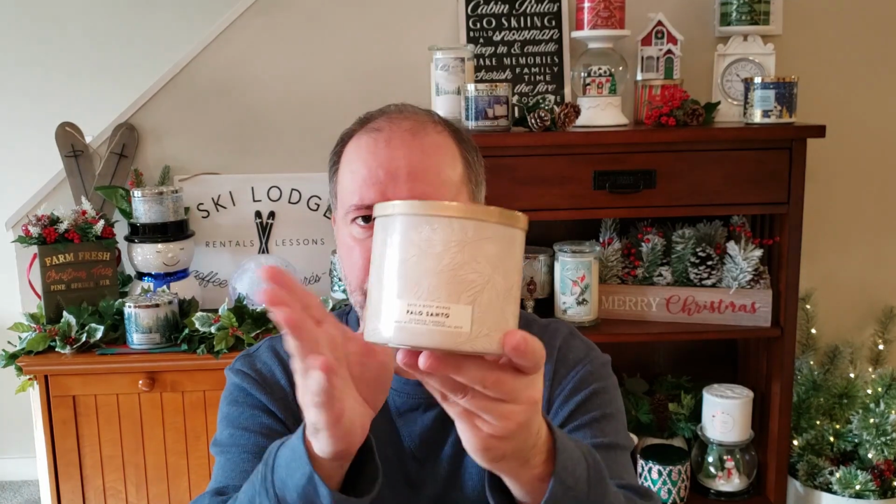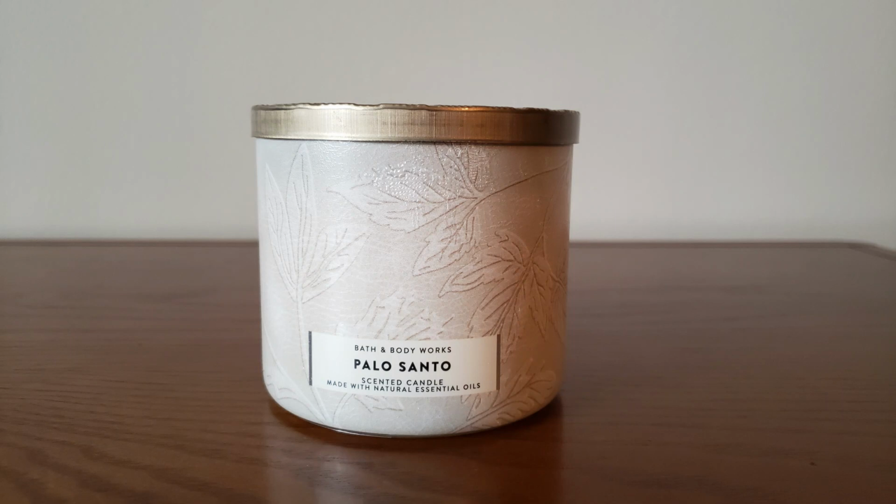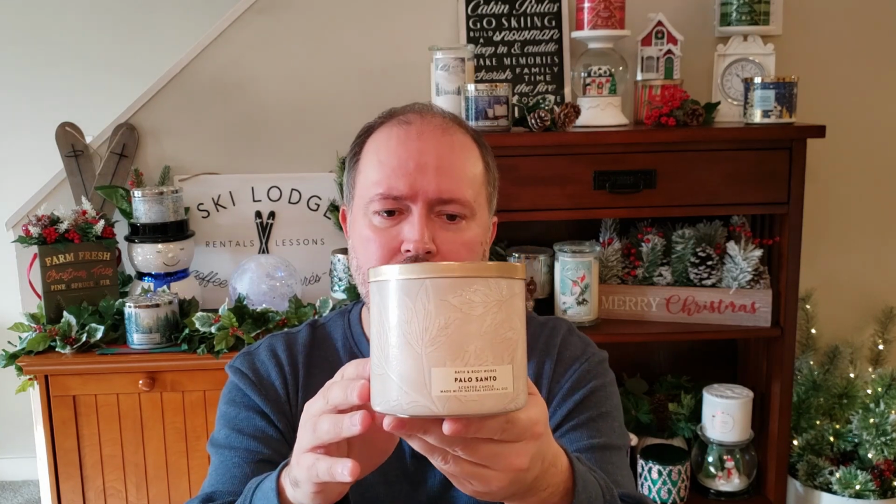So then I had one final candle to exchange, and I didn't find any other new candles in the other candle sleeves, so I just ended up picking up a Palo Santo. That's your Palo Santo wood, warm amber, and soft musk. And it's just kind of a nice woodsy, smoky fragrance to this. It's got that kind of muskiness going on in there. I have a bunch of these as it is, so I don't know if I'll actually keep that one. That might still find its way to be returned yet. Again, I don't know. So that was fun for me to find that Crisp Linen Breeze.